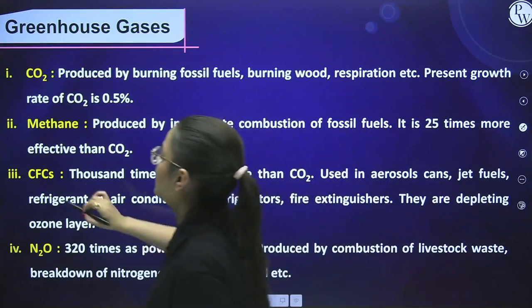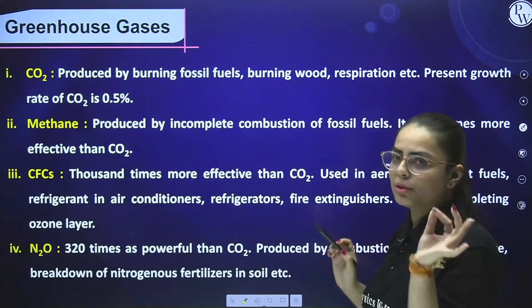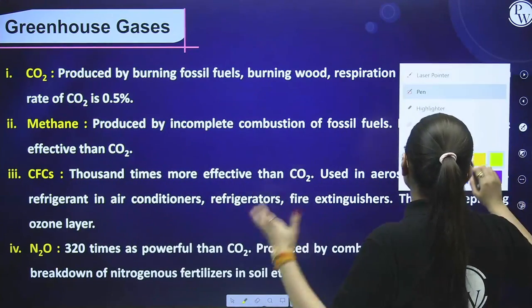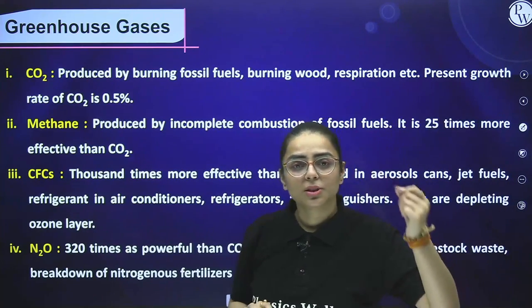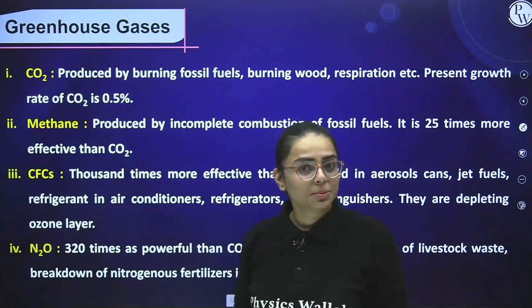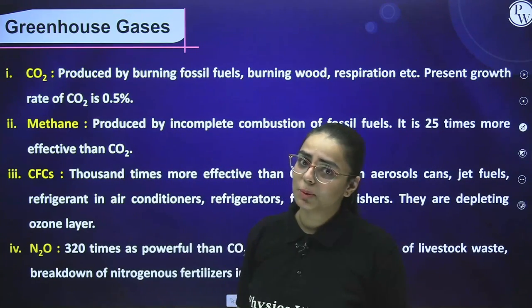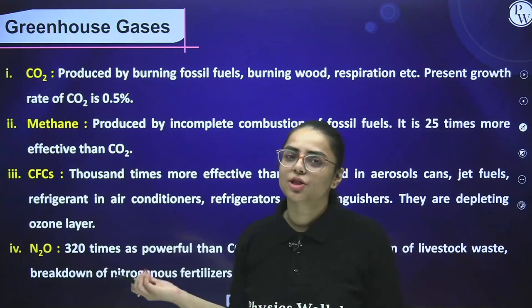Now, let us see the greenhouse gases in detail. If I talk about the very first one, it is CO2. It is produced by burning fossil fuels. They have told you one line that you need to know, just for the knowledge sake, right? Questions asked from this chapter are also basically theoretical, so I want you all to attempt them in a very good way. In your DPP section, you are going to get a lot of questions. Kindly solve them, okay? It will be fun for you to do, because it is a quite easy chapter, I would say.